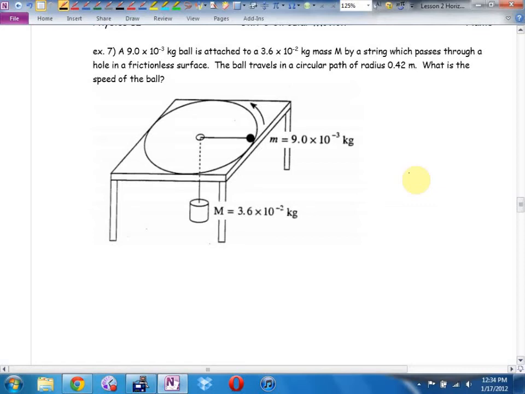So, huh? Well, here's what we're talking about. Let's see if I can model this here. We can use a picture. We have a large mass hanging underneath a small mass. Kind of like this. Two masses, one mass. And they've threaded it through a hole in a table. I'm going to cheat and just thread it through a hole in a paperclip. Like that. Right now, if this was frictionless, it would go like that. But if I start to spin this, I can eventually spin it fast enough, I think. Oh, I'm wrapping around the paperclip. Am I going to be able to do this, Mr. Dueck, with this crude demo? Maybe. If I do this.